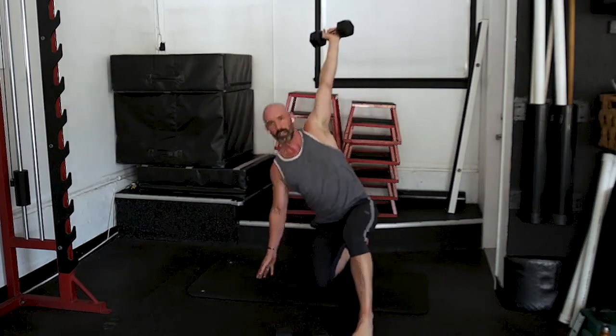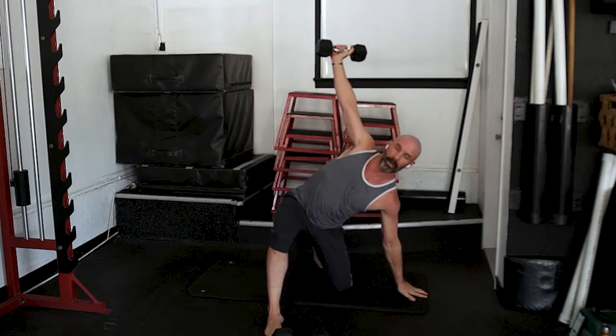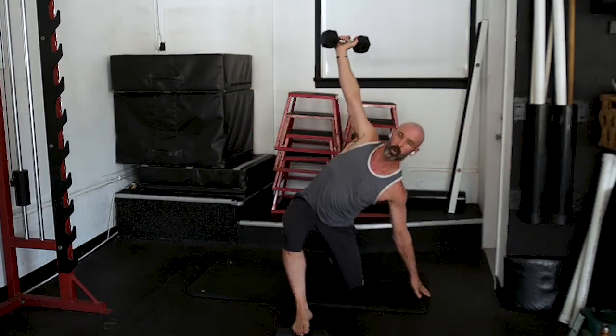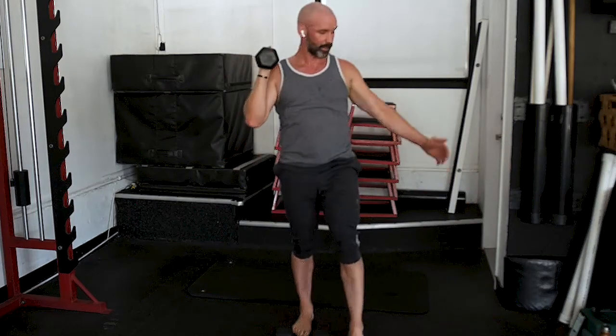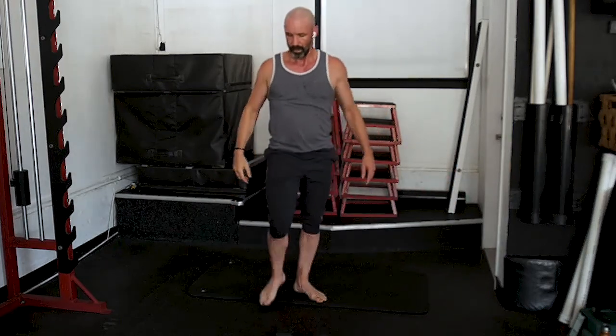You decide which version is gonna work best for you, right? Pop it up, hit the mat, bring it down, switch hands right to it, let's go. Push it up, tap, good. You can keep that arm extended, or here, bring it to the shoulder to step forward. Boom. My flexibility on this right shoulder isn't the greatest, so I'm bringing it to my shoulder at the top. Time. 15 second break.